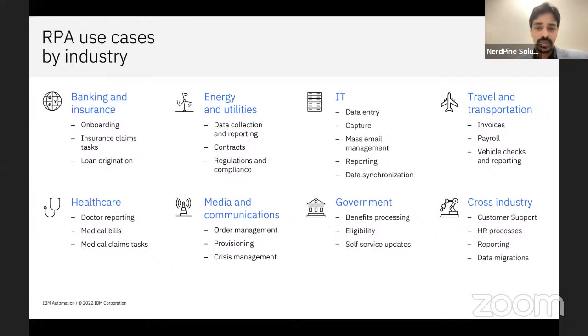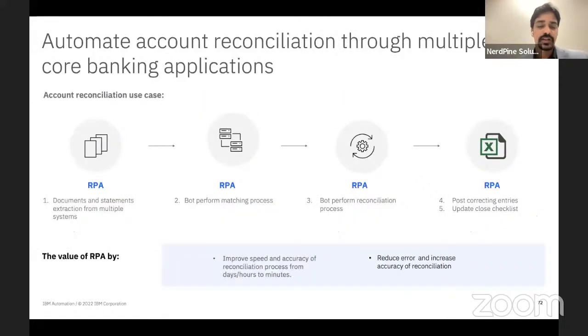verticals. So let's see one use case related to a core banking application. For example, in terms of reconciliation, let's say there's an account opened for a customer. Before an account is approved for a customer, you would have to validate and verify various kinds of information. It could be proof of address, proof of identity. The bank has to verify the credit score and a lot of other information before a customer can be onboarded. So typically you would have a lot of other underlying applications. It could be your core banking, your CRMs or credit systems, right?